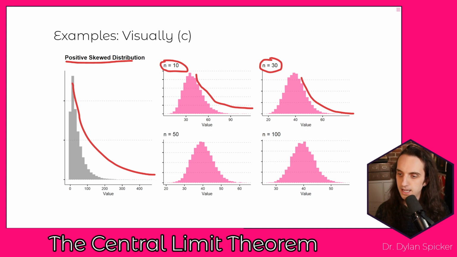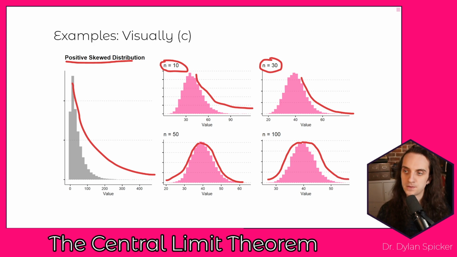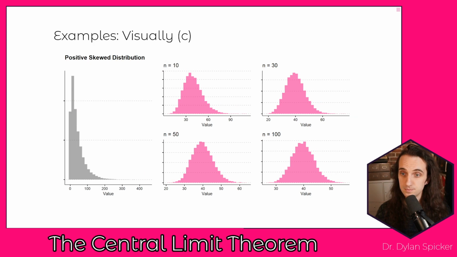If we go up to n equals 50, we've probably mostly gotten rid of that skewness here. And by n equals 100, we've definitely gotten rid of that skewness, right? And so in this case, we probably need more than 30, but fewer than 100 data points. And again, if we think about what's happening here, right, we have this population. The population looks like this sort of extreme skewed distribution. This is where the data are always going to be coming from. But by sampling from that distribution and then taking the sample mean, the sampling distribution is going to end up looking normal as long as we get enough data points. So perhaps around n equals 50 in this case. Okay.